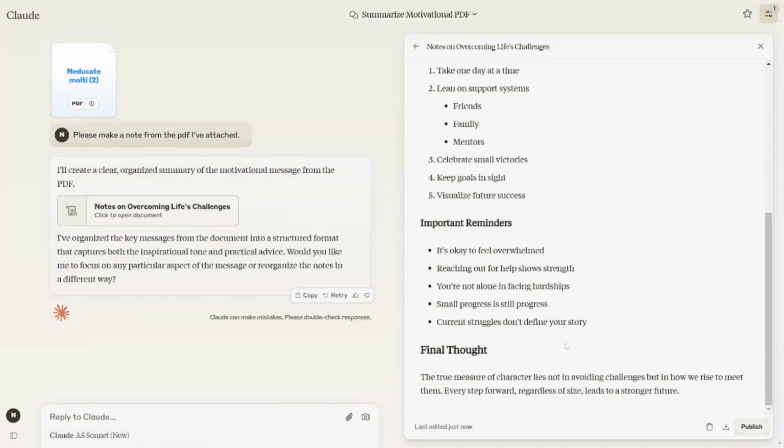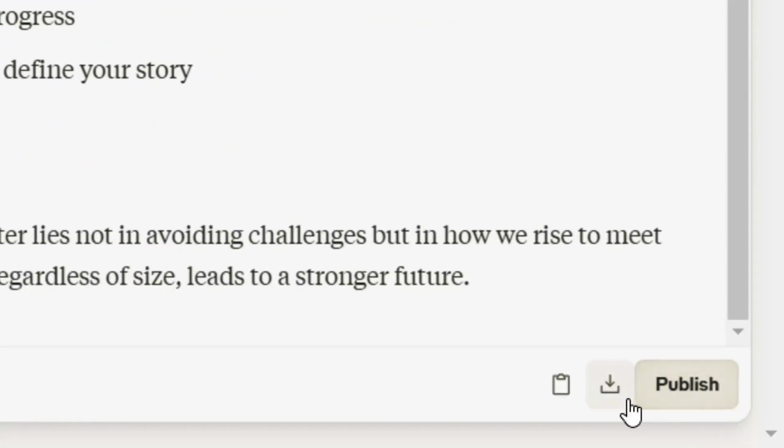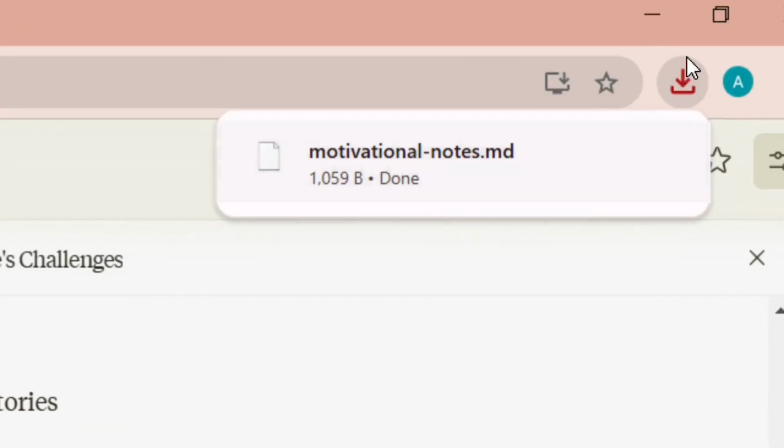Okay, so you can go through and look at it if you are okay with it. Okay, so when you look at the bottom here, we have the download button. Beside that one too, we have the publish, and then we also have the copy. Okay, you can use any of these. Let's say you want to download it, just click on the download and then go and check your download option. You will see that the PDF has been downloaded for you. That is the summarized or the noted one.